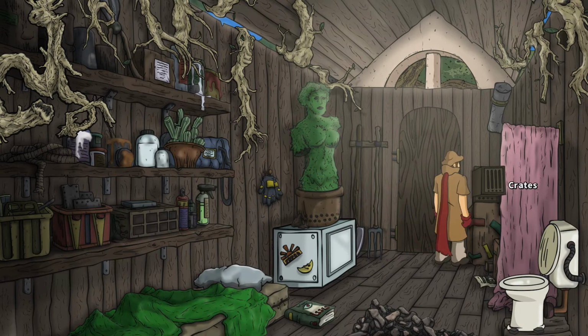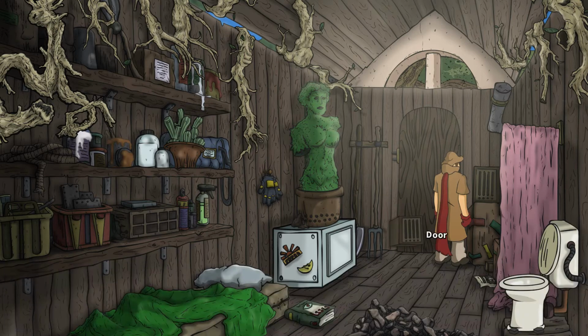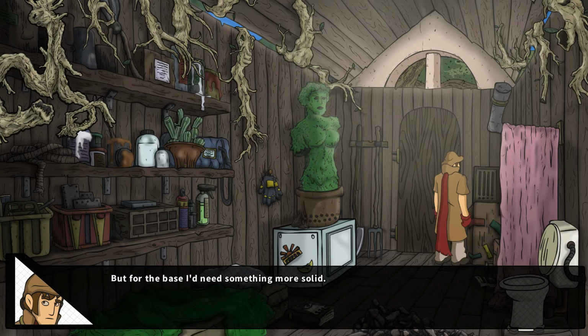Crates. I could have used the crates to barricade the shed, but sooner or later Eugene would manage to enter all the same. Then I saw the opening above the door, and my brain cells started to activate. Okay. I could build a ladder using what I found in the shed, and the box seemed like something I should remember. But for the base, I need something more solid.